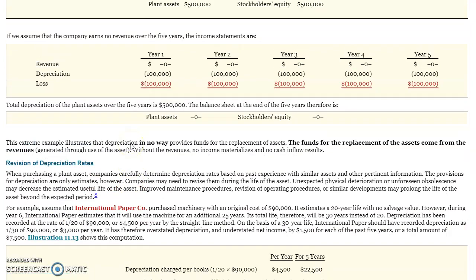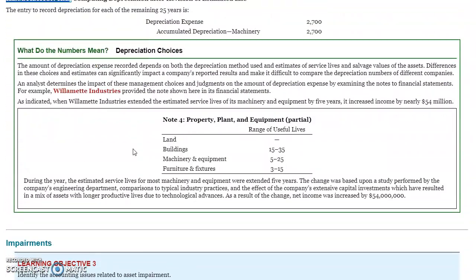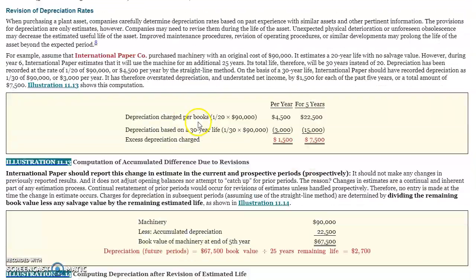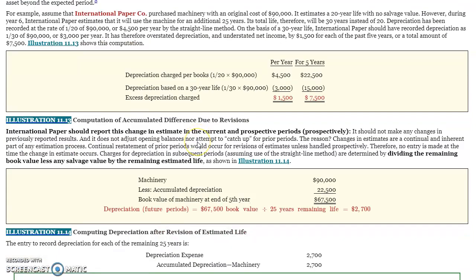Another big thing that we have to consider is a change in estimates. Let's see where they said here. So when we're talking about a change in any type of estimate, this could be a company deciding that the estimated useful life is supposed to be longer than was previously listed. This could be a change to the residual value, so on and so forth. So a change in something that they are estimating.